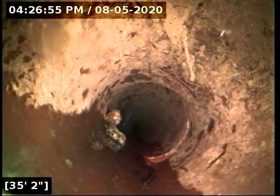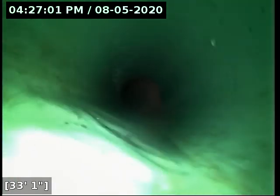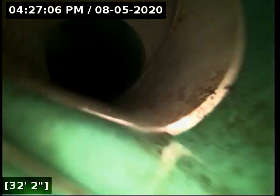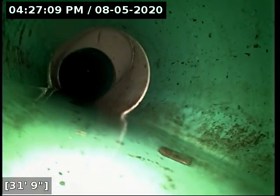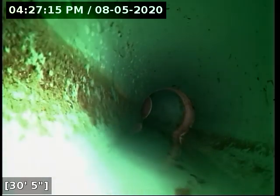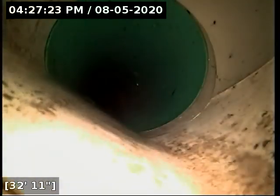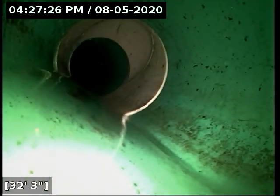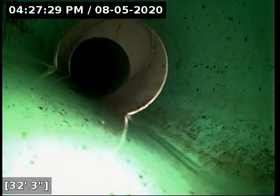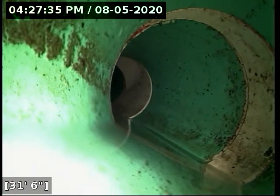Alright, and from this point here, again, the belly dissipates out at 35 feet. In total here, it's about 5 feet long. At its deepest point right at the cleanout, you've got around 1/2 to 3/4 of an inch of standing water. The tricky part here is we haven't seen the line in action yet. No one's lived in the house putting debris down it. So that's certainly what I would keep an eye on here.